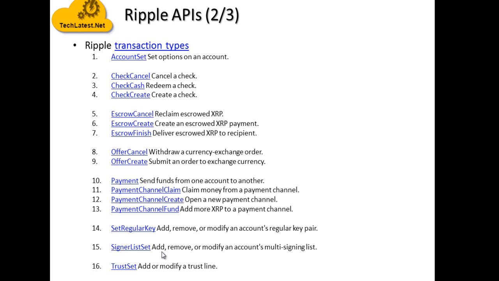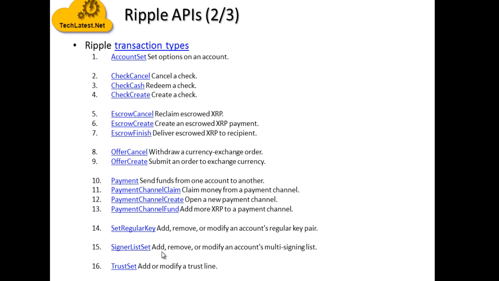In some scenarios, you will set the quorum, and if it achieves that quorum, the transaction will be executed. And finally there is trust set. Again, this is a transaction to set trust between two lines, two entities or accounts, and once that trust is set, you can do a lot of other transactions based on the trust.